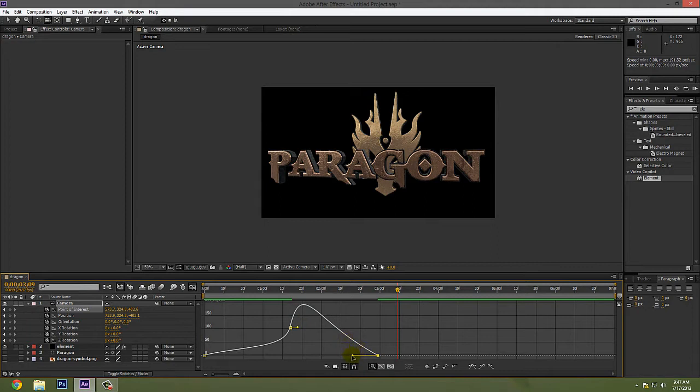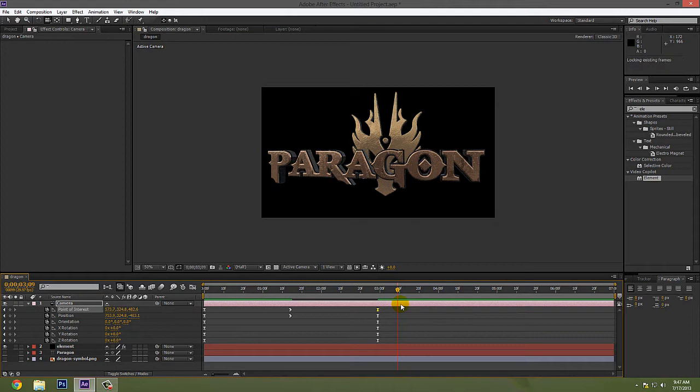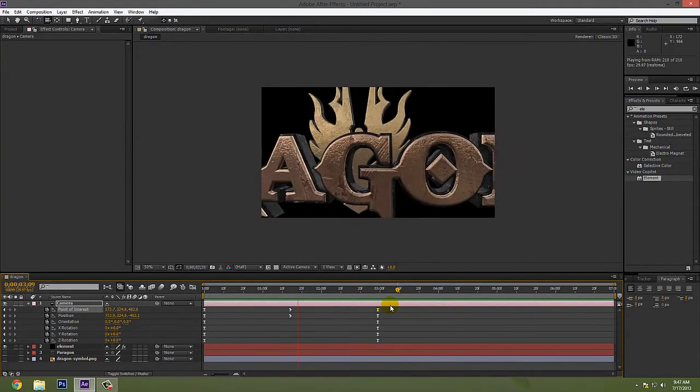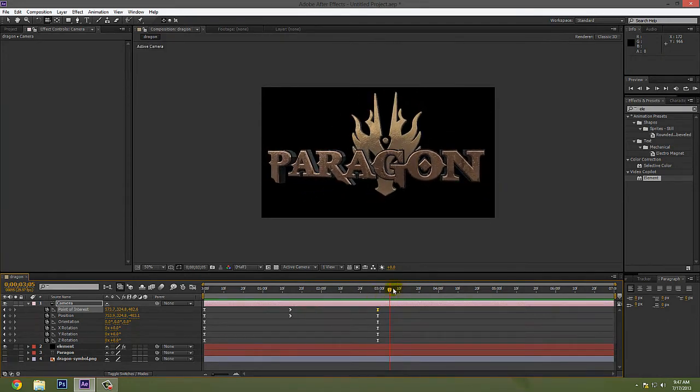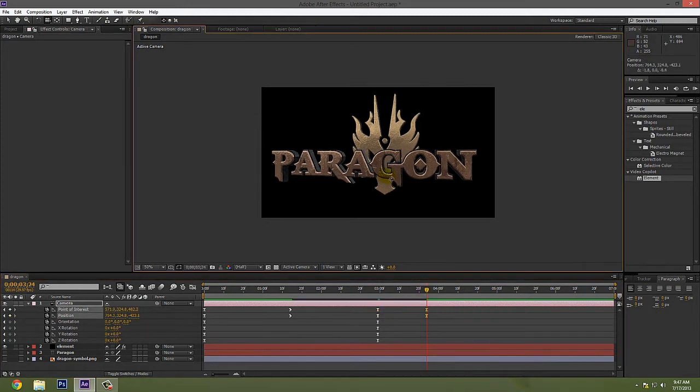And say if it was like this, it would be almost stopped right here, but it would be still slowly moving. And right here, we go really, really fast. So you don't want to do that. We just play around with the motion curves because they can do some fun things. Alright, so I think we've got the camera movement done. I like this one actually a little bit better than I did in my original version. And just zoom out a touch and rotate it and move it over a little bit.